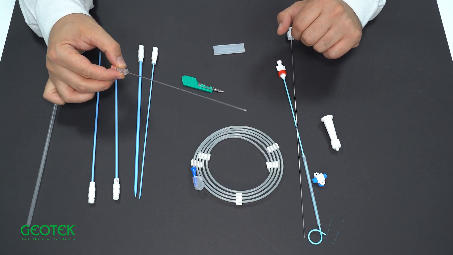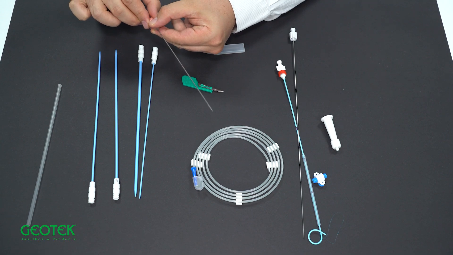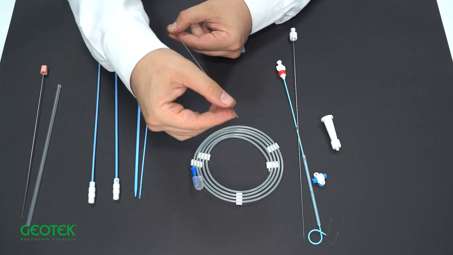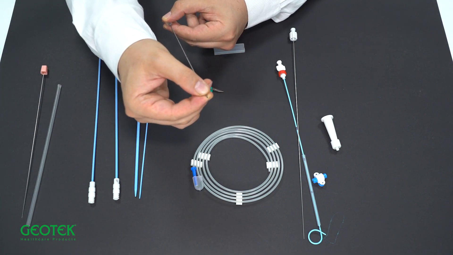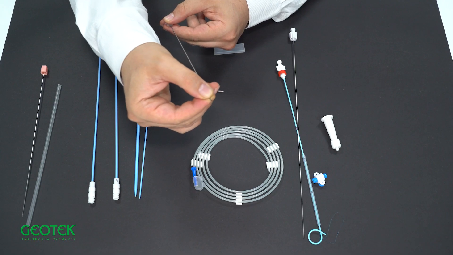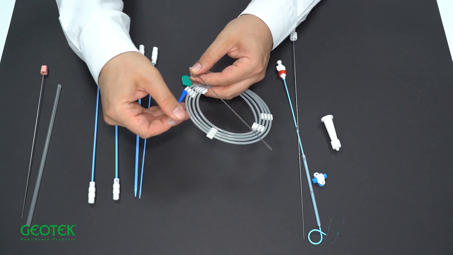First of all, the Shiba needle is inserted. Then the pointed obturator is withdrawn and a special blunt-tipped needle is left in the collecting system so that it does not cut the guide wire.